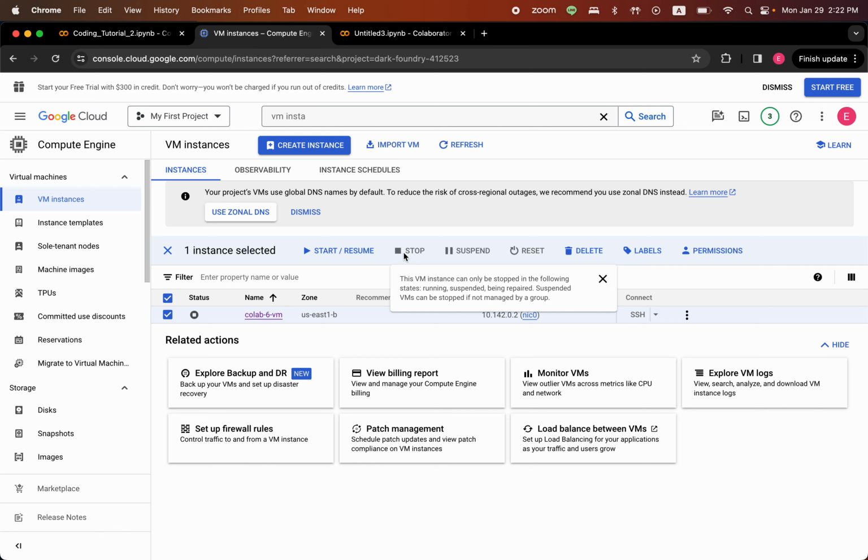And when you need to use the machine, you can start it. Note that if you do suspend, they still charge you, but at a lower rate than when it's running. And if you stop the machine, Google Cloud will not be charging you.